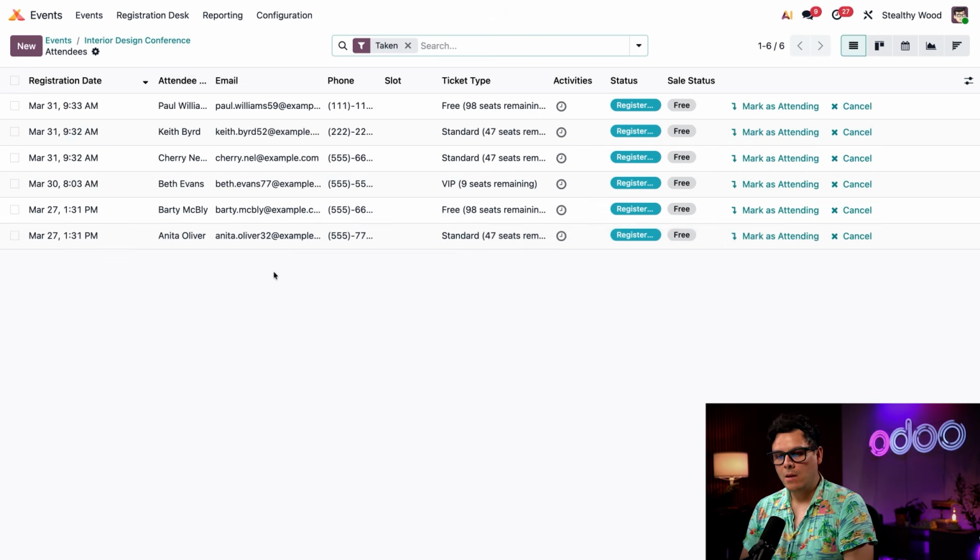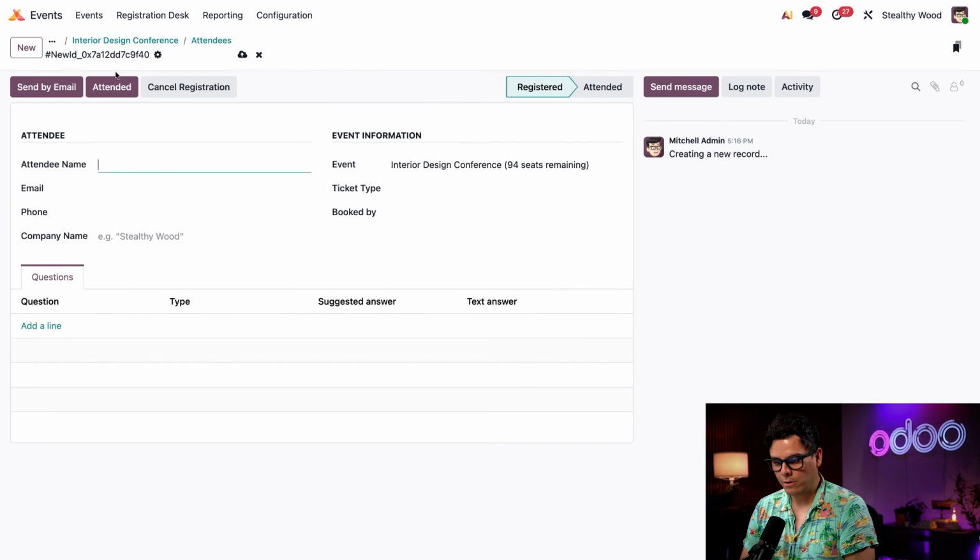Trust me. So I actually invited our upholstery supplier, Audrey Peterson, over the phone, and they're excited to come. So I actually need to manually add them. So to do that, I'm going to select new over here up at the top. Okay, perfect. We're in a blank attendees form. So the event already populates for our event field, saving us time. So our guest is an existing contact, which is great news for me because since she's already in our system, I just need to select Audrey Peterson over here for our attendee. So that'll make it nice and easy.